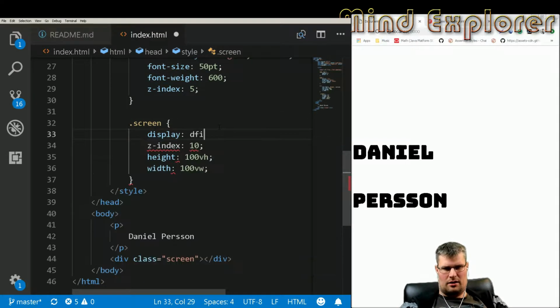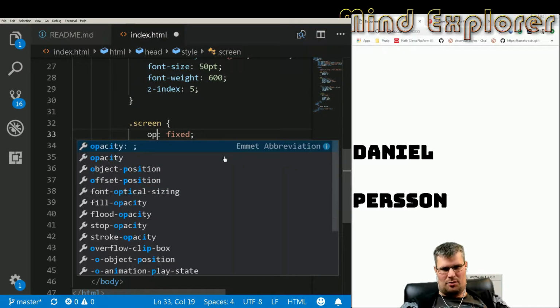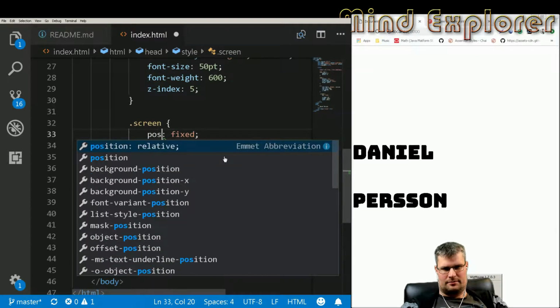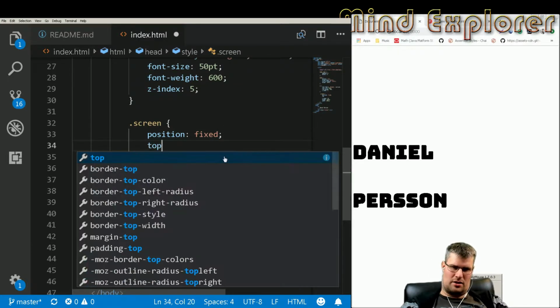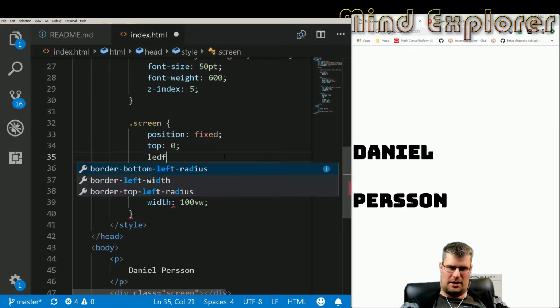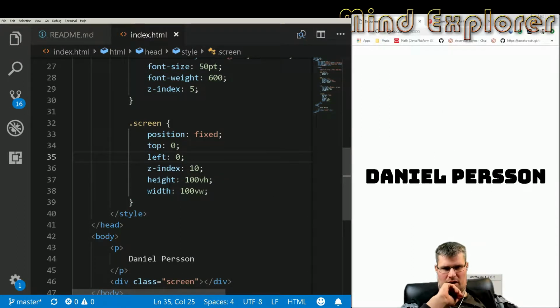Position fixed. Top 0, left 0. So we position it over everything.